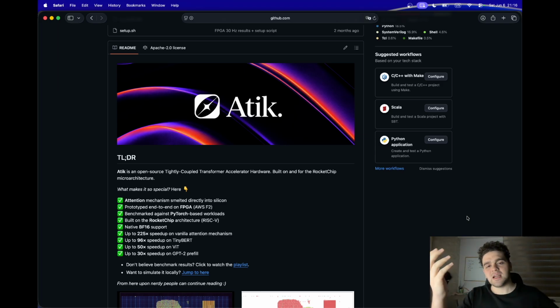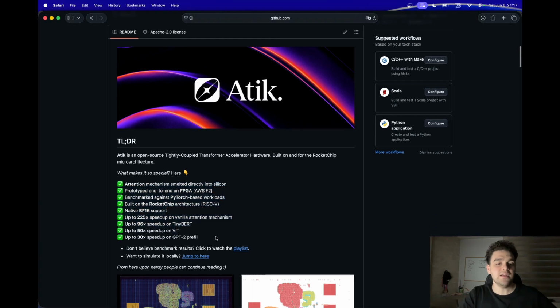So there's a lot of companies now trying to develop AI hardware from accelerators to edge devices, but there is so little information about how to build this technology in an open source manner. There are, of course, AI accelerators that are open source, but they are too old. None of them actually really support attention. Even if there are some, they don't build on real microarchitectures like Rocket Chip, or they don't include PyTorch bindings, etc. You can see why this project is built here, and also some of the benchmark results.